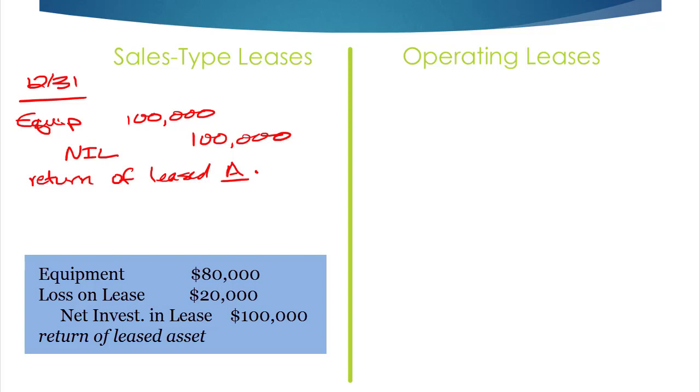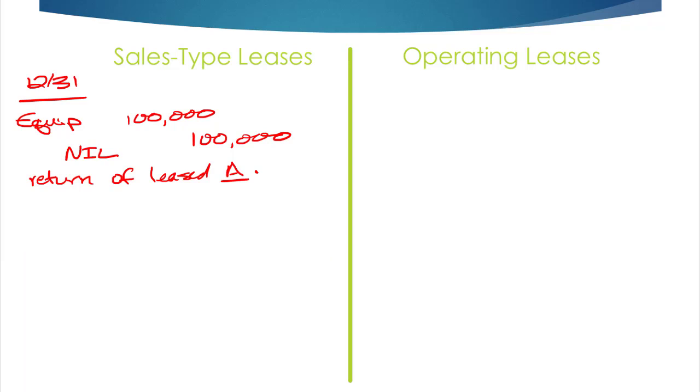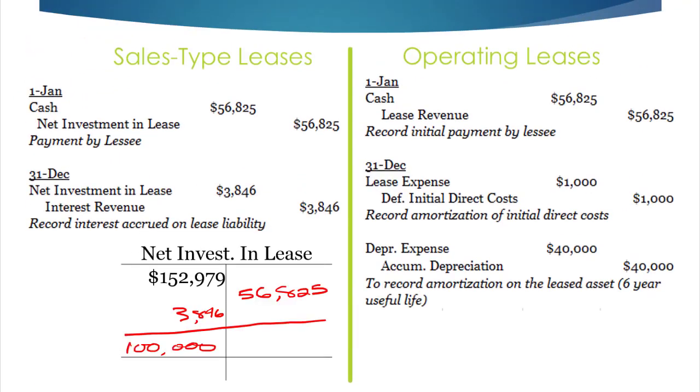So that if it's not worth the full $100,000, then our lessee has to pay. Oh, here's the difference. I didn't treat it as well as I should have. Here's the money back. So we would get cash for that other $20,000 instead of showing a loss. But now let's wrap up our sales type lease by finishing off our T account. We have the $100,000 that we recorded coming in, and this balances out at 0, and we're done with our lease.